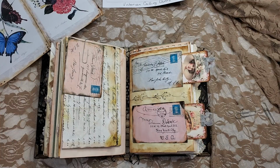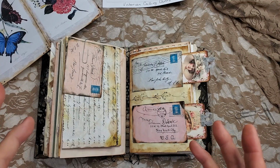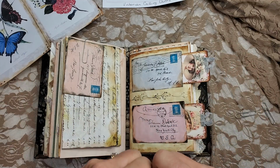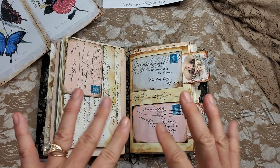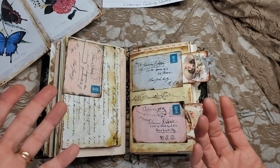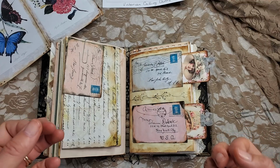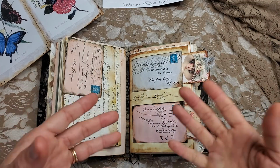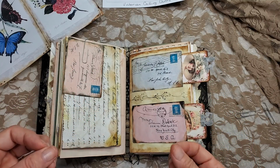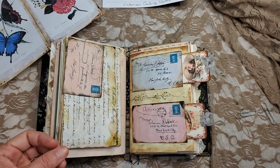There's several digital kits. What I did was I went ahead and I just put some in my shop to see what would happen. I didn't make a big announcement and I didn't share it. I've been kind of just leaking it out slowly to see the response, and the response has been very good. So I think I'm going to go ahead and make more of these. I'm going to try to make them very diverse and different, and make them interesting for you so that you can get something different from every kit.